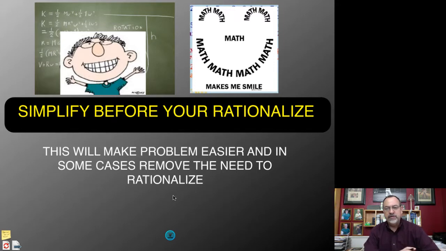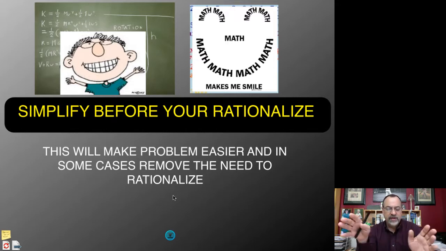And you notice that in those few examples that we did when we were dividing, every time we divided, we ended up with a denominator that did not have a radical in it anymore. So we didn't even have to rationalize, because the simplification process took care of that. So before you start rationalizing, do the division, the simplifying, simplify all you can. Simplify by dividing, reducing variables and things that are the same, and then once you've done that, even before you rationalize, go ahead and simplify the numerator radical if you can, and the denominator radical.